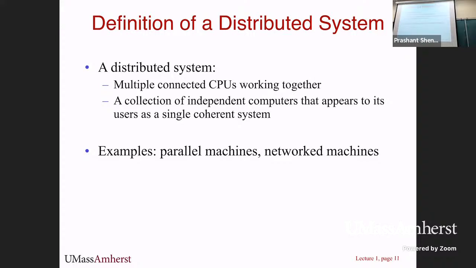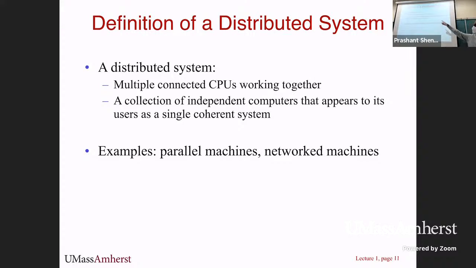So there are multiple machines in any distributed system. They're connected by a network. They work together to achieve some common task, which is to implement an application of some sort, and give their users an abstraction of a larger entity. So you sometimes may not even know that there are multiple machines involved in implementing that application. That's a very simple definition, but it's a broad one. It will encompass lots of different kinds of systems that we'll encounter.